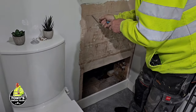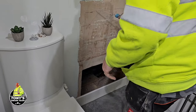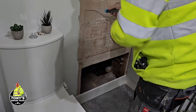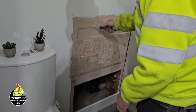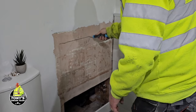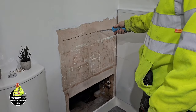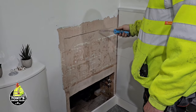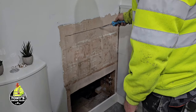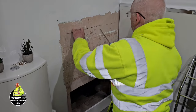So we put a little plasterboard saw in first. So there's an upright there. So it might be that. Well, I think we'll end up cutting through the uprights as well. Let's take this out first, though. The uprights.